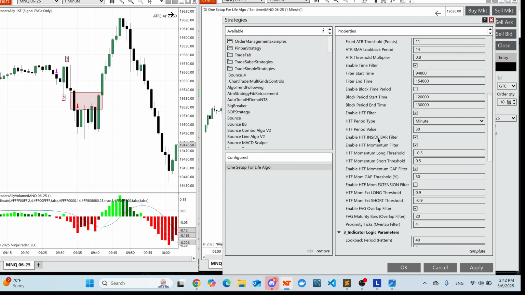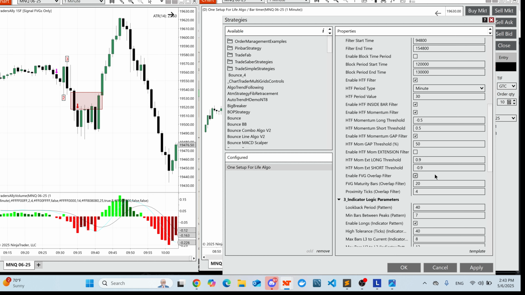We're going to avoid inside bars, and we're going to use the HTF momentum filter, which, as it shows in the explanation here, means if this value is less than minus 0.5, then we're not going to try to open a long position, and same for shorts.